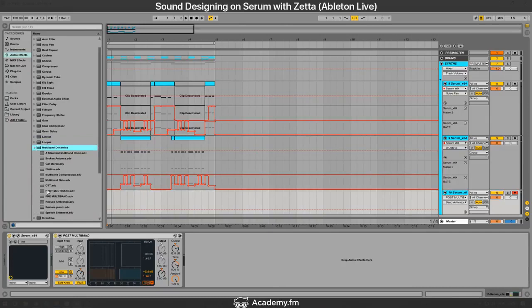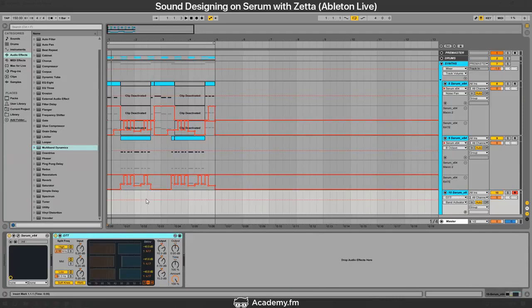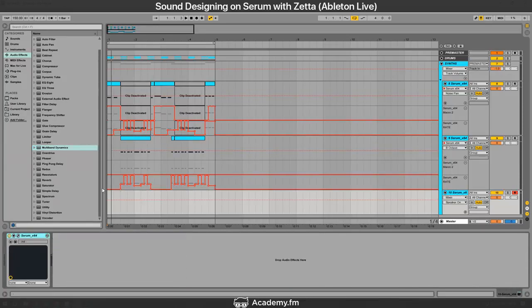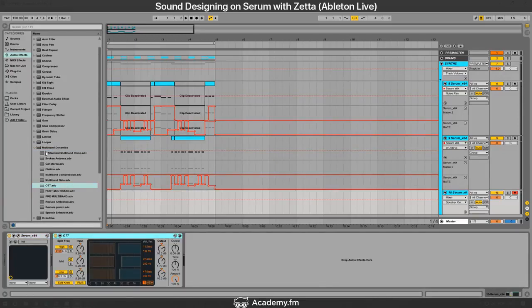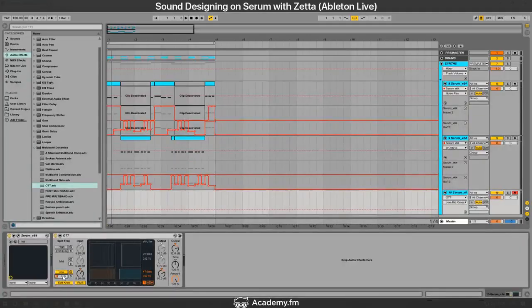So let me compare that to the OTT thing. For the purpose of having everyone understand what I'm doing here, I'm going to use OTT, which is the default plugin on Ableton. I'm going to turn off the high and mid bands, because I'm not going to use them.